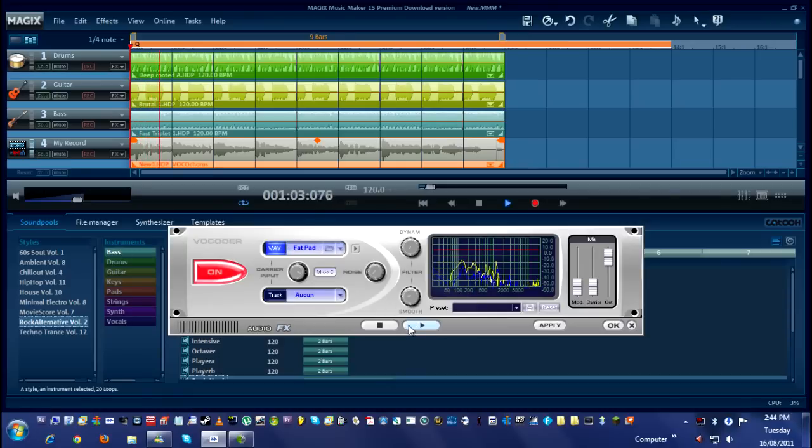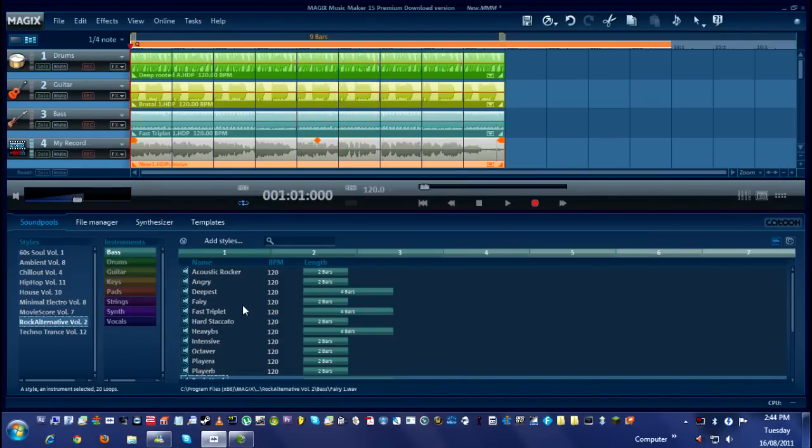Doing a tutorial on singing into Magix. Put it in the song and then auto-tune it, 'cause I'm a big goof and I really can't fucking sing, but it's what I do to put out tutorials, yeah. Doing a tutorial on singing into Magix. Put it in the song and then auto-tune it, 'cause I'm a big goof and I really can't fucking sing, but it's what. So now we end up with this.